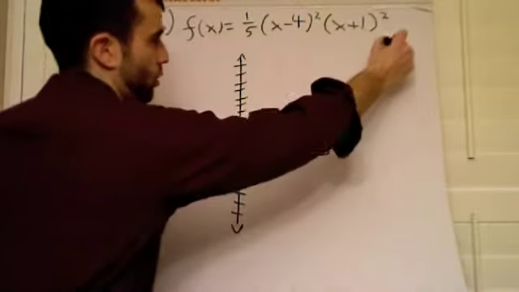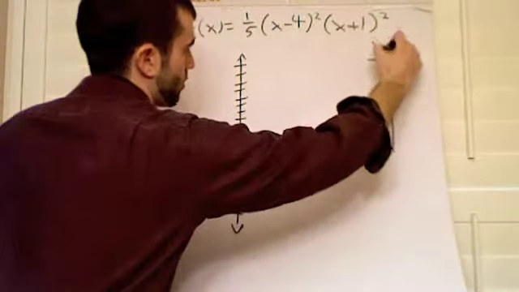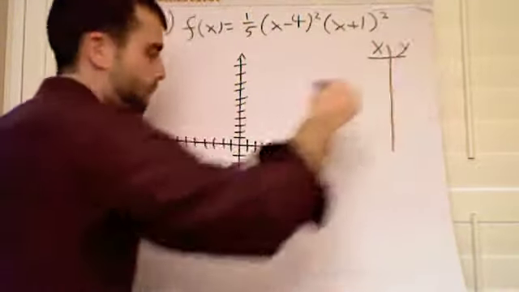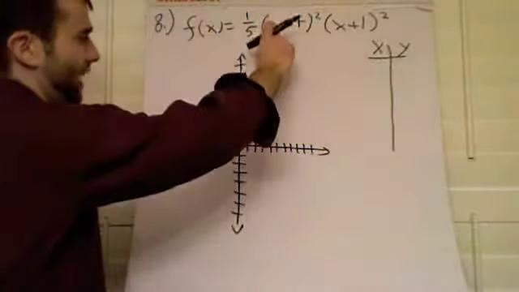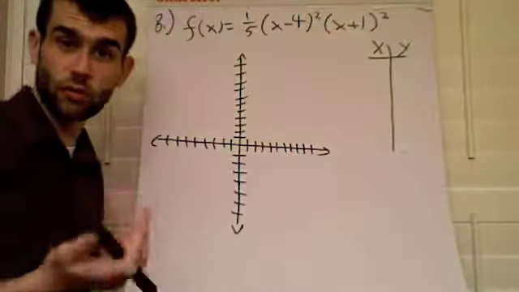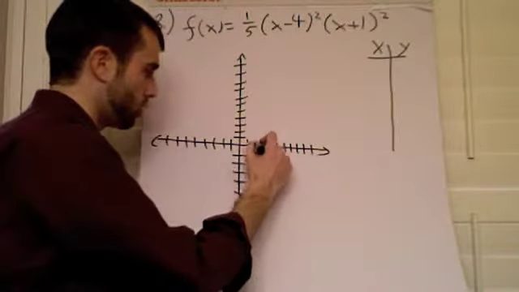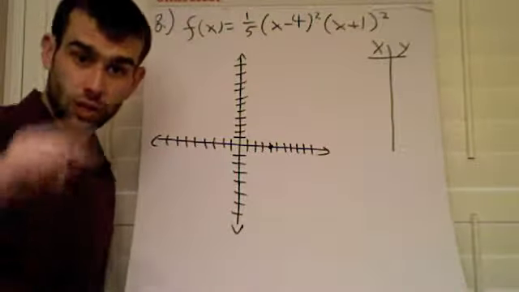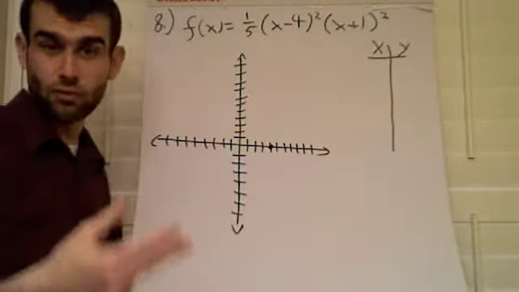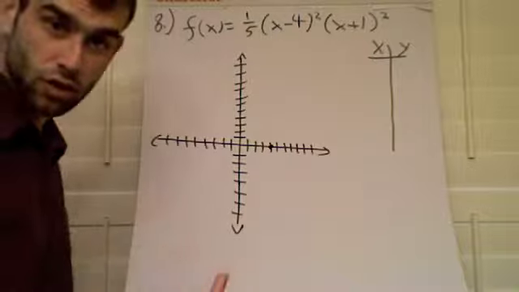okay, and then we put our little table of values over here. So x and y. Now, where are the points where it's going to cross? Well, x minus 4 equals 0, so x has to be 4. So we have 1, 2, 3, 4, we have a root at 4. Notice we have 2 of them, so this will be a turning point. We don't know whether it's an absolute min or an absolute max, but it's definitely a turning point.